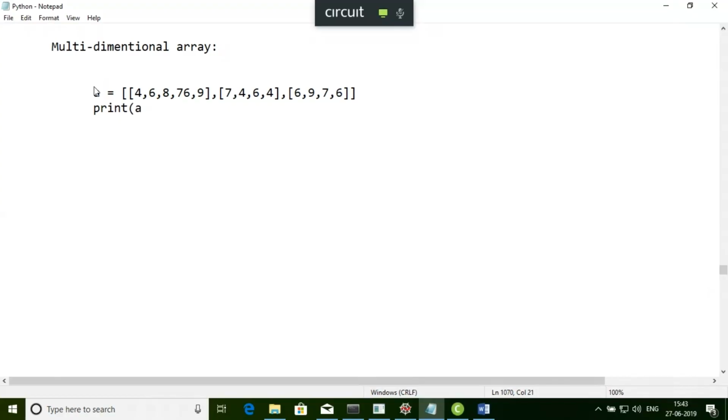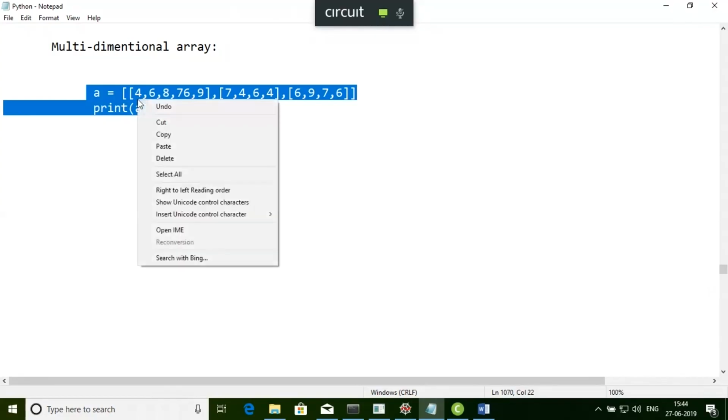Just select this. Print that particular array. Now, what I want is, how am I going to print this array, just see.